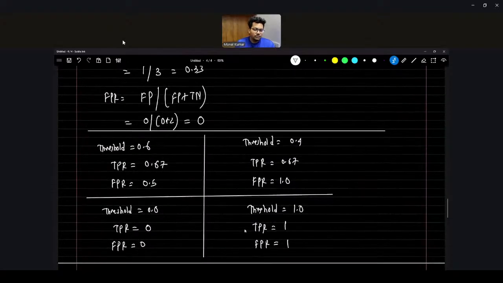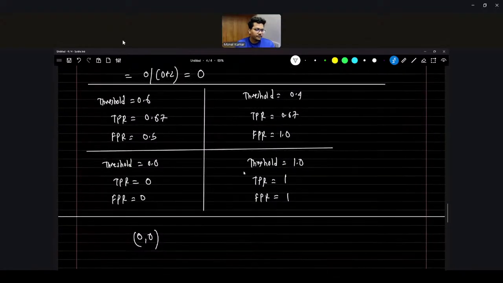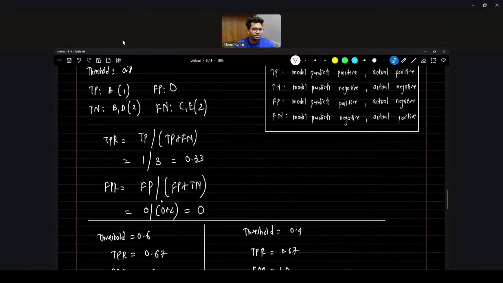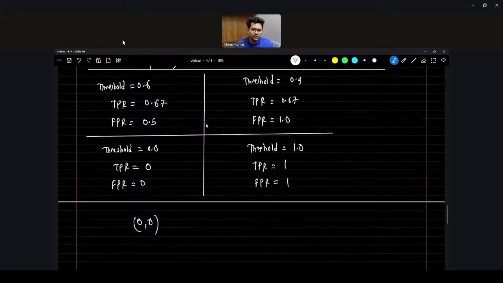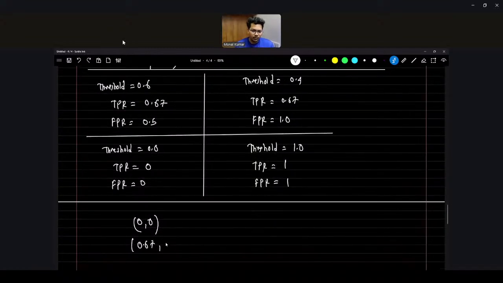What is the next threshold? 0.4. Okay, let's sort it like this. Threshold 0, then 0.4. The 0.4 value is 0.67, comma 1.0. What is the next one after 0.4? 0.6.